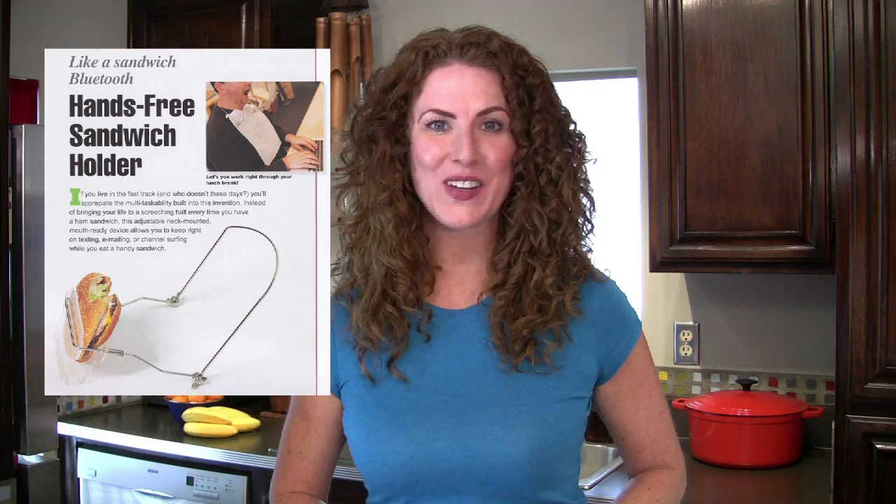The hands-free sandwich holder, however, is not quite as dorky or ingenious as the picnic pant. A virtual picnic table unzips from your crotch, and wait for it, a drink holder unzips from your knee. The picnic pant has everything you need for cross-legged picnicking, with the exception of the picnic, unless of course you have tater tots zipped up into another pocket.